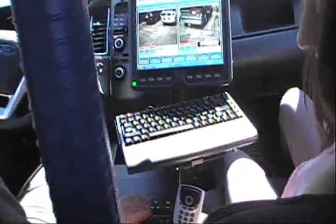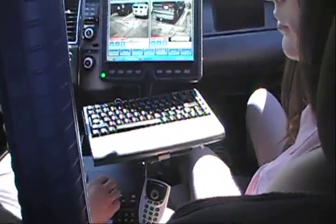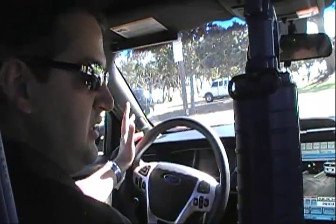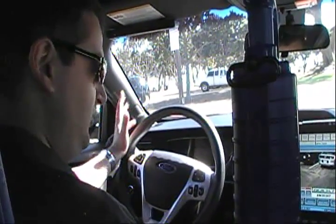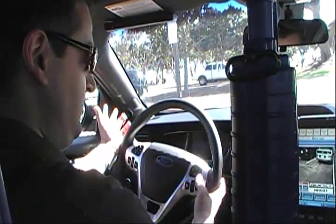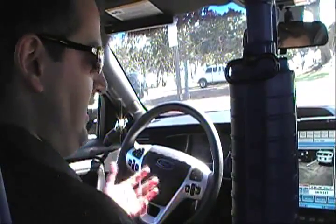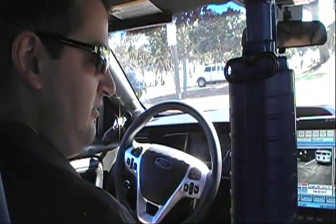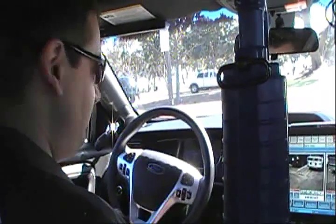It's a solid control — they don't have to fish for it. They just grab it and off they go. Or they can use their voice too. There are always multiple ways to operate every control, because it depends on the situation. We have voice activation — if I say 'pursuit,' that'll activate the lights and the siren on the vehicle. Or I can switch software and do other things with the same voice activation feature.